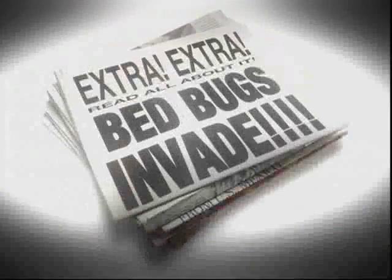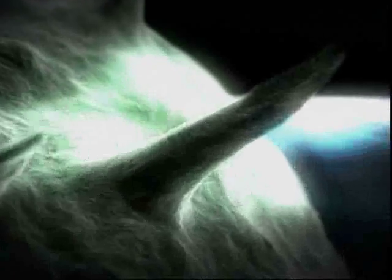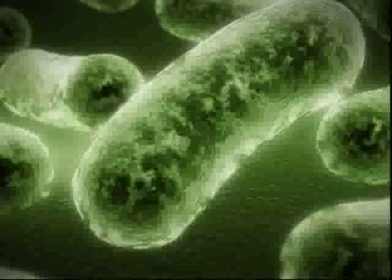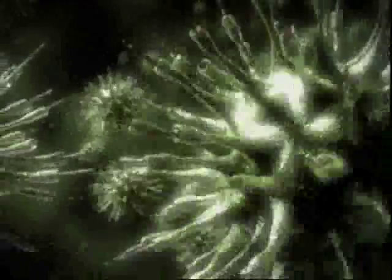Bed bugs, dust mites, harmful bacteria. You may not realize it, but you could be sharing your bed with up to 2 million of them. Our beds provide a nice, warm, comfortable home to bacteria, dust mites and their eggs, living, feeding on our dead skin and breeding inside our mattresses. The powerful allergens in dust mite droppings can cause symptoms such as itchy eyes, headache, sneezing and congestion. You may feel exhausted even though you've just woken up.